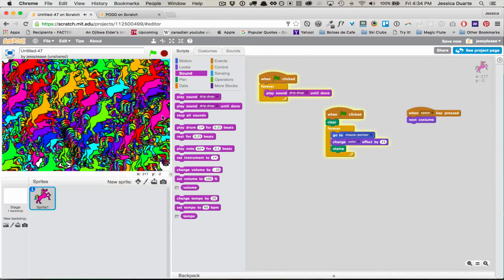And I encourage you to go ahead. I'm going to give you a few minutes now. Play around with the sounds. Or instead of putting a sound in the forever loop, you could also play some notes or change the instrument. If you're musicians, you can even compose your own music with this. So go ahead and play around for a while.